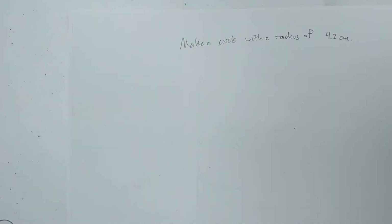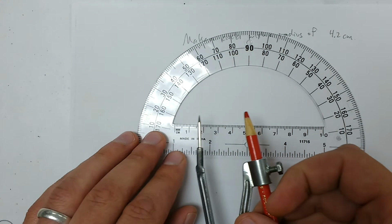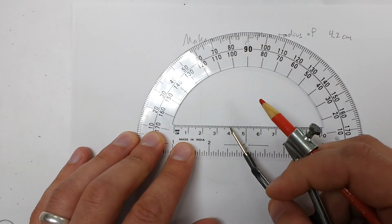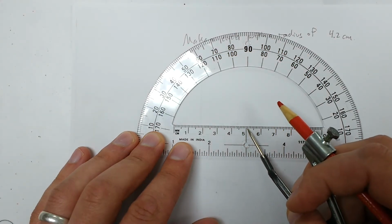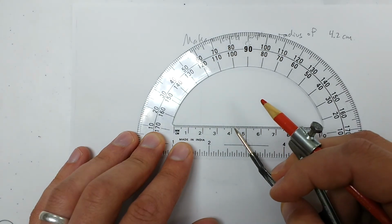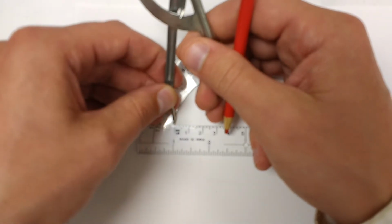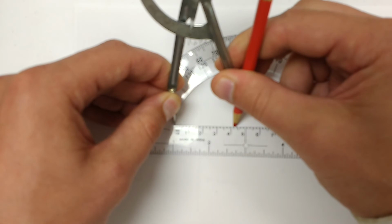So what I'm going to do here is get out my ruler. So right here you see the centimeters part on this, okay? So there's 4, and I've got 1, 2, 3, 4, 5, 6, 7, 8, 9, 10. Well, that's 10 parts, so 4.2 would be 4 2/10, so right there. So this needs to go from here to 4.2, just like that.